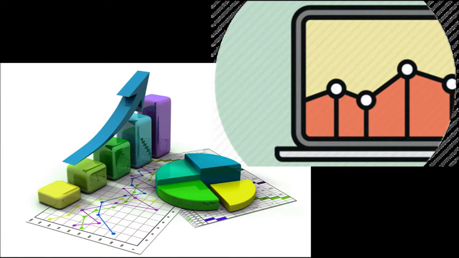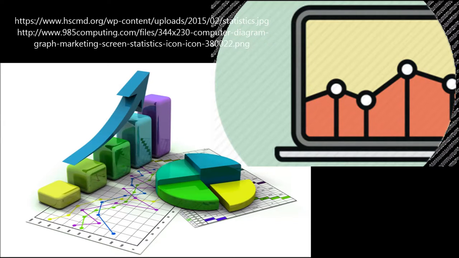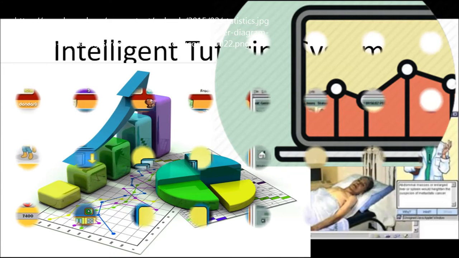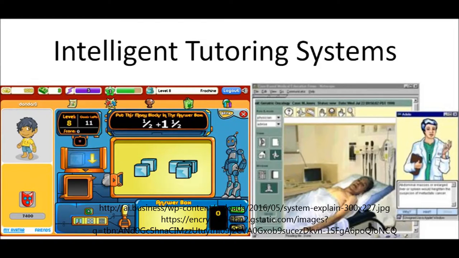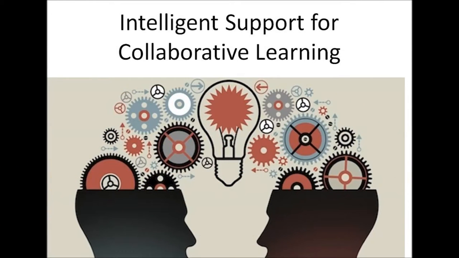Pearson is now focusing on three different categories of artificial intelligence for educational software: personal tutors for every learner, intelligent support for collaborative learning, and intelligent virtual reality. In my job, I work with teachers and students teaching them about text structures, and we use an AI program with an intelligent tutor. Adaptive group formation uses AI techniques and knowledge about individual participants — often represented in learned models — to form a group best suited for a particular collaborative task, such as designing a group of students all at a similar cognitive level and with similar interests.